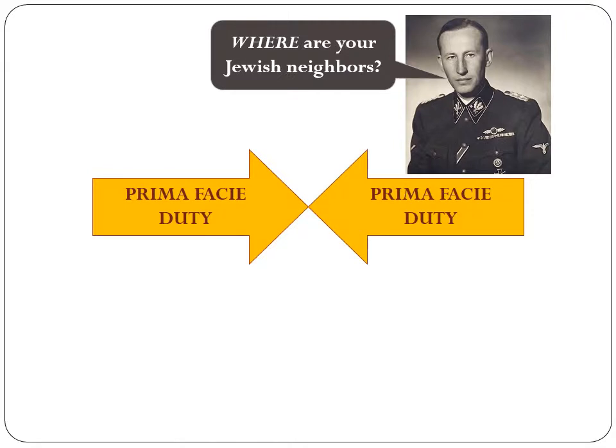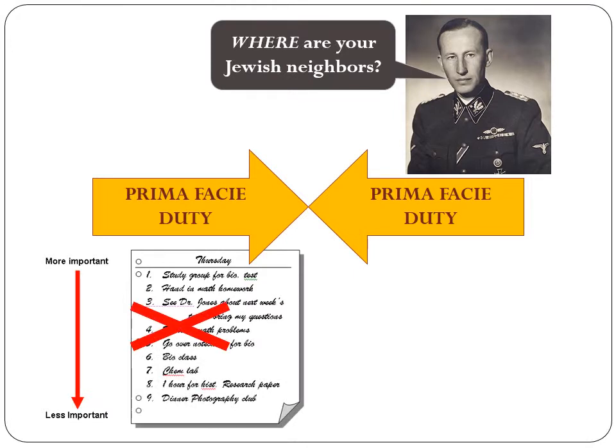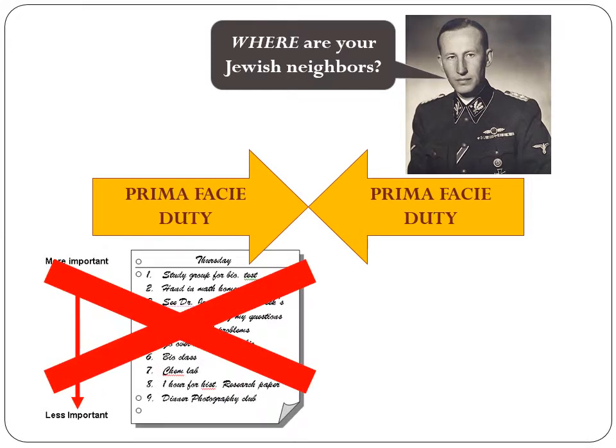Well, one solution Ross says we do not have. There is no hierarchy of duties, showing us which are more important than which. In other words, the baker's dozen cannot be simply ranked 1 to 13 in importance so that we can just check the list and see which duty is higher. For any two prima facie duties, it's possible for the first to be more important than the second in some circumstances, and the second to be more important than the first in other circumstances.